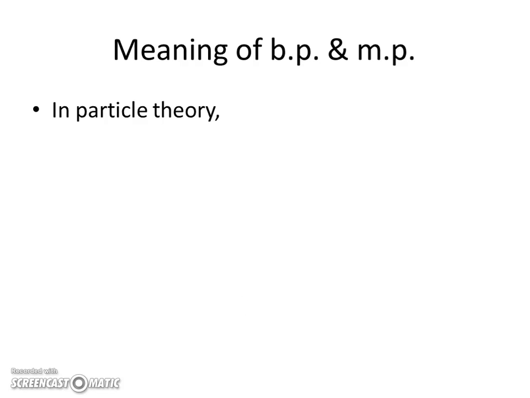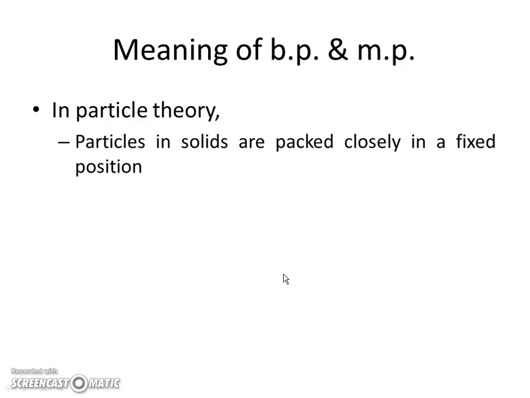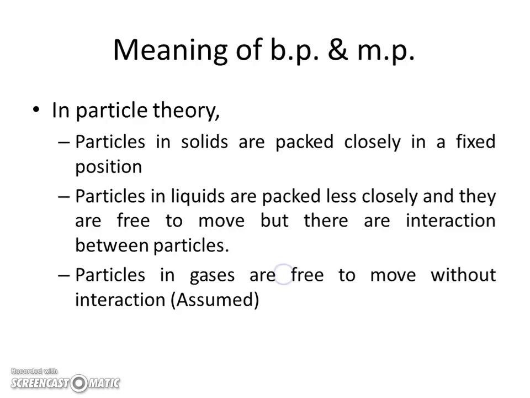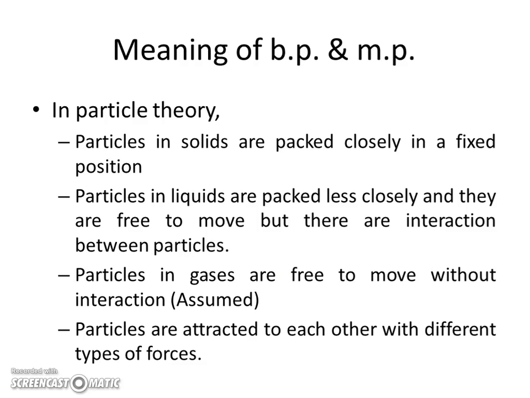So let me explain more why simple molecular structures have low melting points and boiling points. But before that, we need to revisit the definitions of boiling point and melting point. In Form 1, you have learned that particles in solids are packed closely in fixed positions. Liquids are a little bit looser, and gases can move freely. That is particle theory. Also, particles are attracted to each other with different types of forces. Like in simple molecular structures, all the particles are attracted by weak intermolecular forces.